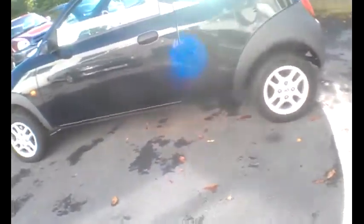It's got a decent sized exhaust pipe on it, and that tyre there is better than half worn. Drums on the back. This one here is not bad at all, actually. It's relatively new, so let's say about 20% worn. This one here, again about 20% worn, and this one here is a bit better than half worn. The locking wheel nut is in the car as well. This side isn't too bad.